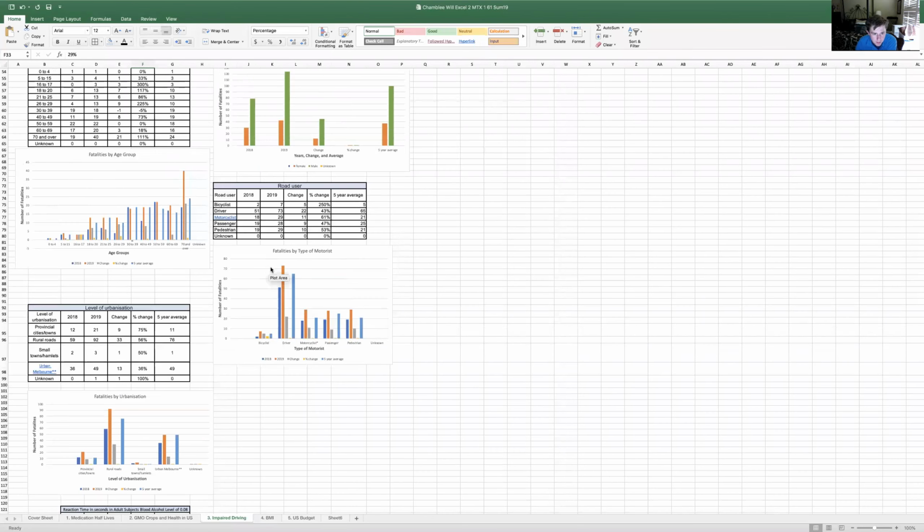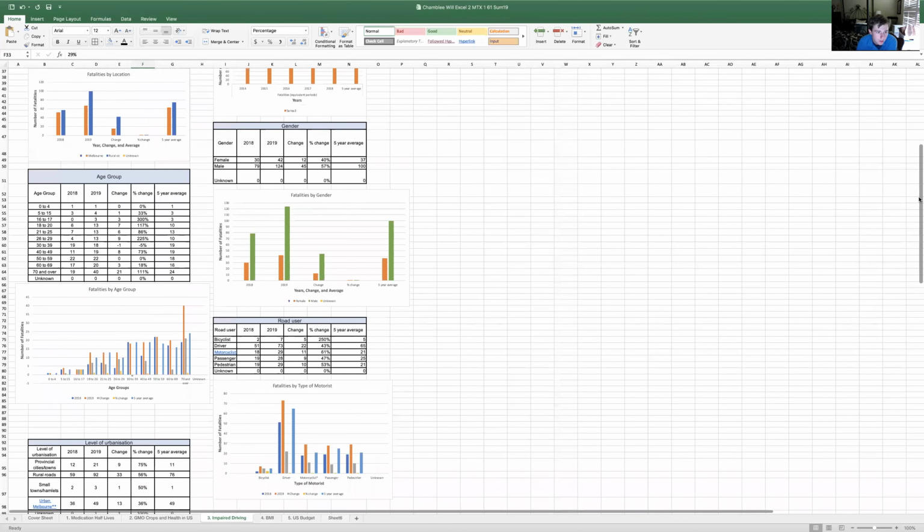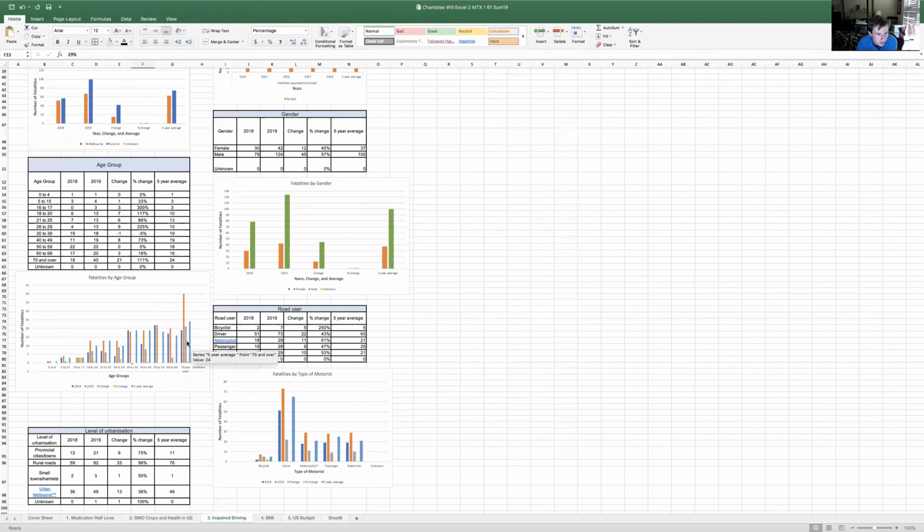We had the fatalities by type of motorist. The drivers are obviously the highest. And again, 2019, you see the orange versus the blue is much higher. So obviously, we're not learning from our mistakes. Drivers, solely because there's more drivers on the road than there are motorcyclists or bicyclists or passengers. That's just because there's more of them. Here we see age groups 70 and over leading the charge in not a good way. This surprised me, but I guess, again, it makes sense.